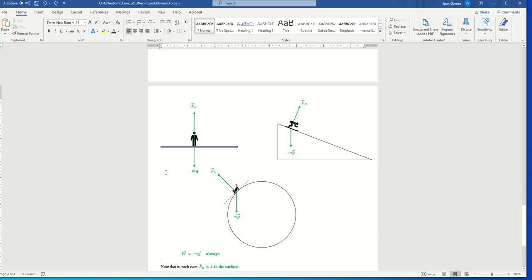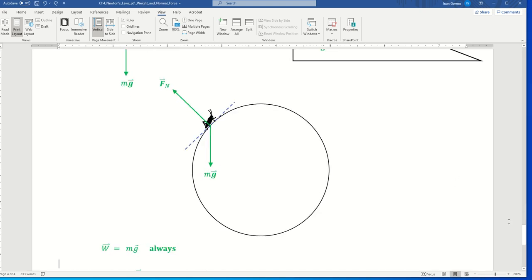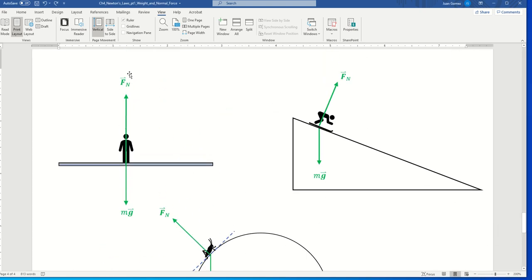So see this vector Fn that I've drawn representing the normal force. And again, what is Fn? You always draw it from the surface, and it goes through the object and ends up pointing away from the surface, and also away from the object. And notice if we were to zoom in on that first diagram, you'll clearly see that green vector that I've drawn representing Fn, I've extended down. Clearly, it makes a 90-degree angle with the horizontal surface. And again, it's the pushing force. You draw that vector from the surface, through the object, pointing away from each.